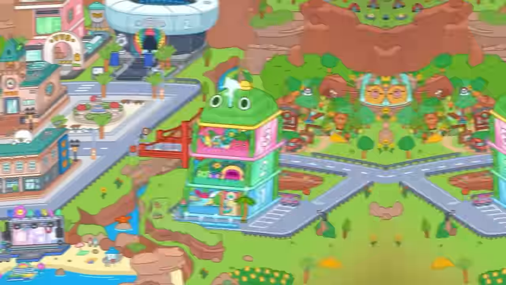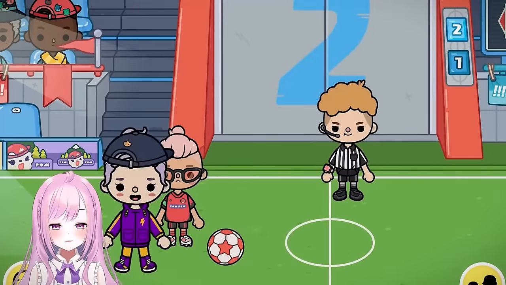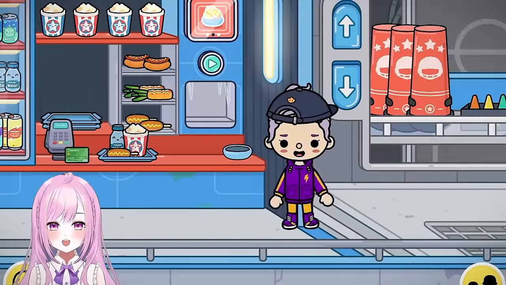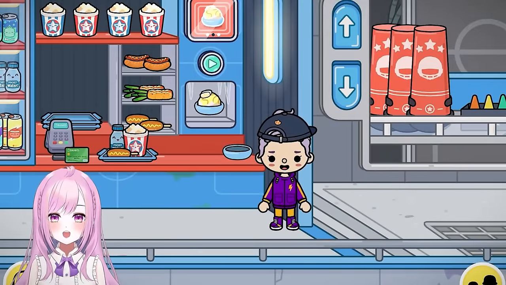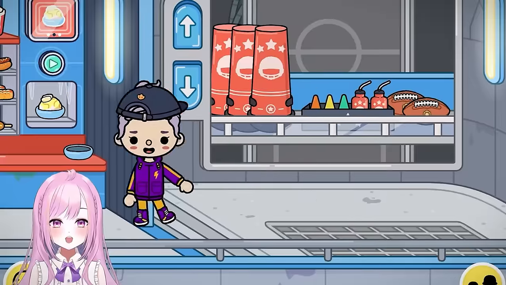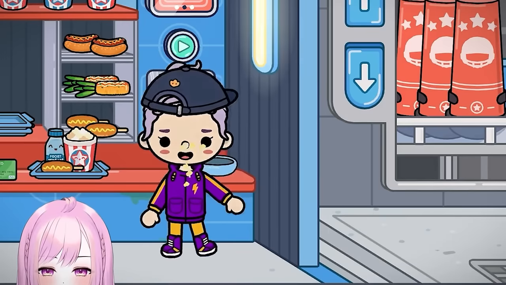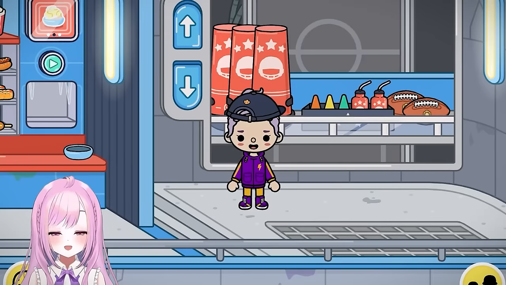Wow, this is awesome! Okay, next, let's head over here to the stadium. Now that we're at the stadium, we're gonna come to the right side. And ta-da! Oh, this place is so cool. Oh my gosh. Look, you tap on this and there's like food and everything. Let's go to this side and see what happens. Look, let's take the food and eat it. Yum, yum, yum.